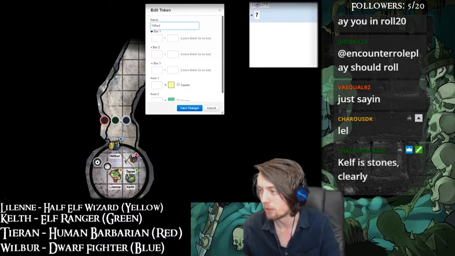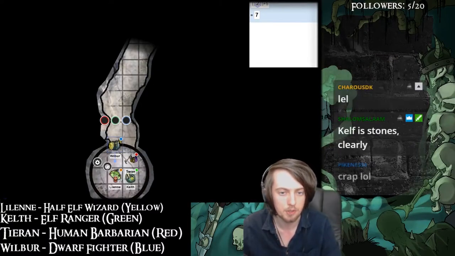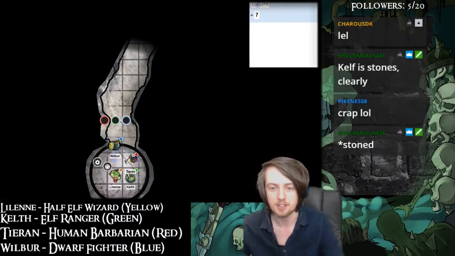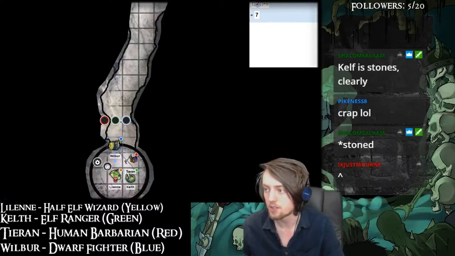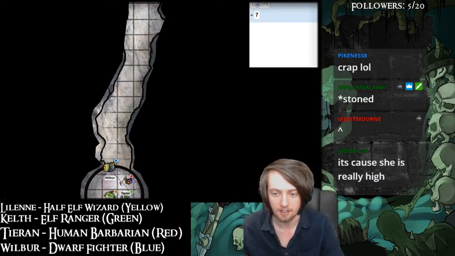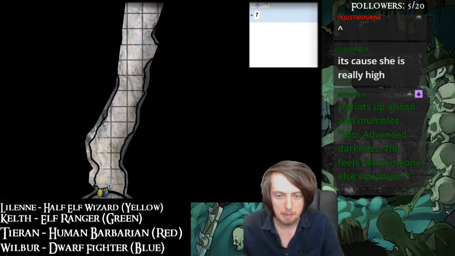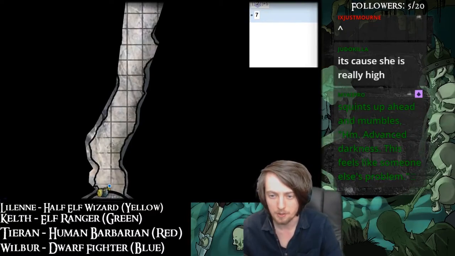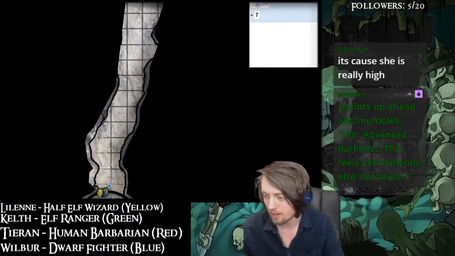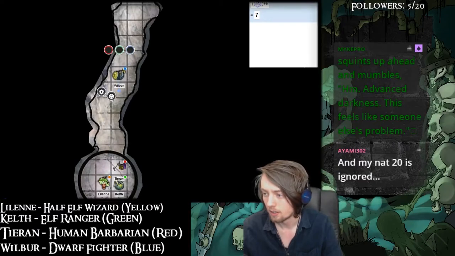With Wilbur's shield, what I'll do, seeing as he's got light on it, I will add an extra radius to Wilbur's shield. So it's now emitting a 60 foot by 60 foot light, like so. So as the light goes up, you can see a little bit further ahead in the tunnel. Squids up ahead and mumbles, advanced darkness, this feels like someone else's problem. She's stoned, you think? Yeah. So we're going to start moving Wilbur forwards here, like so.